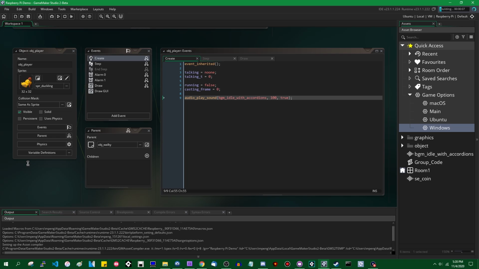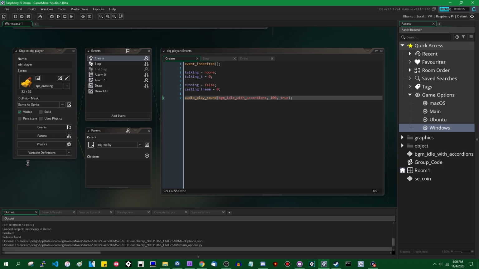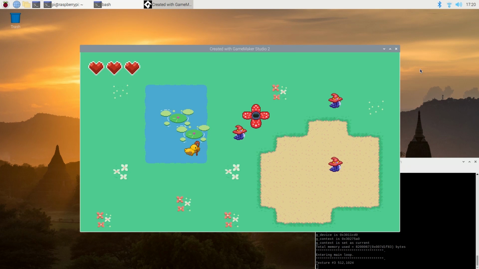If I were to run it again, they would look much sharper. There would be less blurring. There would be no blurring around the pixels as they're scaled up. There we go. That looks much better. That's just something that people may want to be aware of.